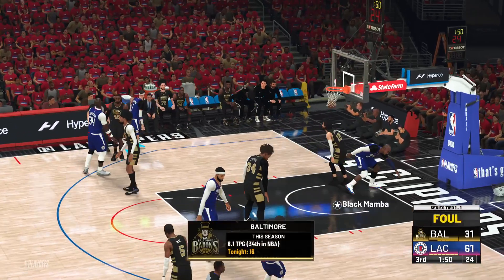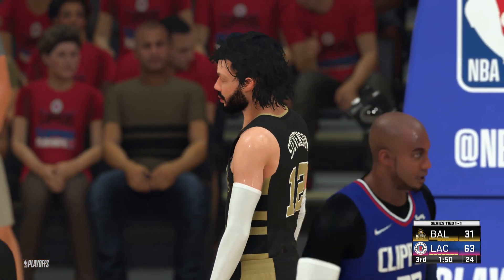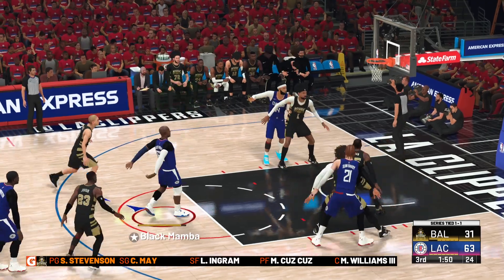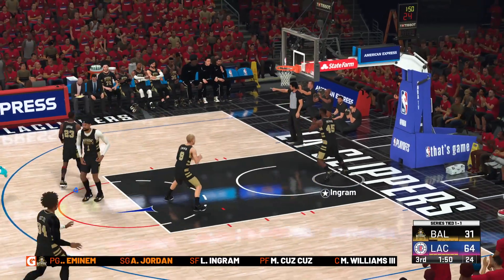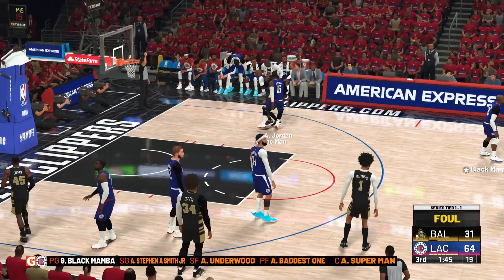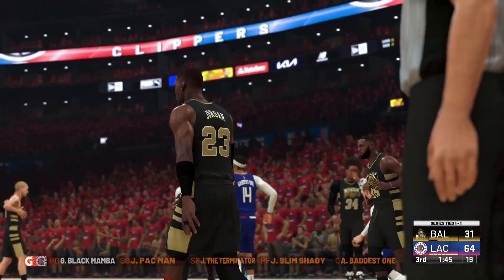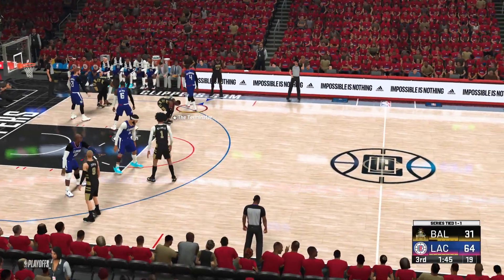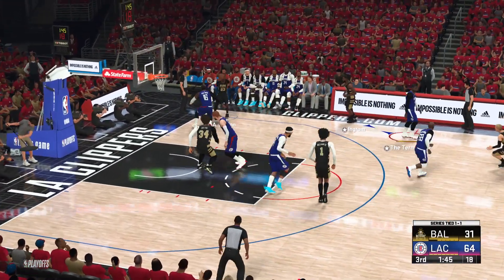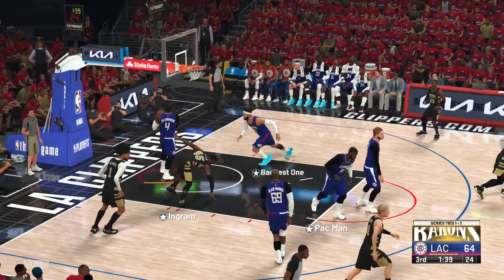Here's Flash — and they call the foul. So a chance at the line for one more coming up. Loving the strategy — even though you're well ahead, you want to stay in attack mode. You want to stay aggressive right at the rim. Driving another nail into the coffin. Catching up on the changes for Los Angeles: Lights Out checked in for ABC. Junior comes in for Big Daddy, and it's Insanity in for Big Daddy. Then for Baltimore, Jordan checked in for ABC, and it's Slim in for Doc.